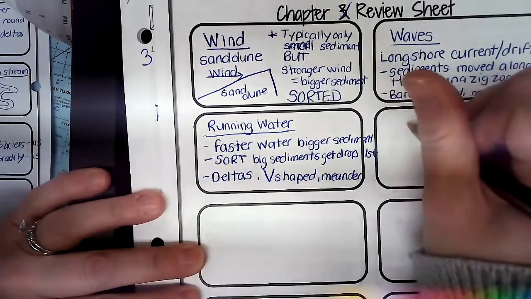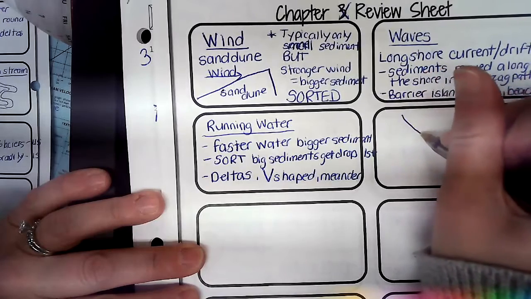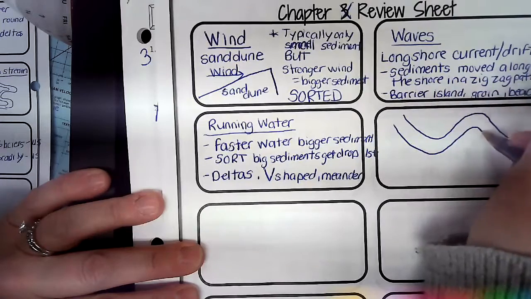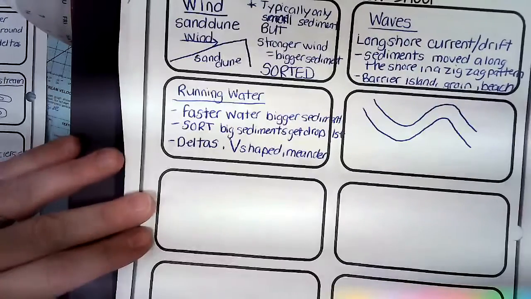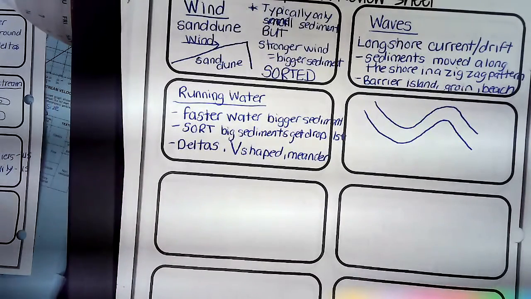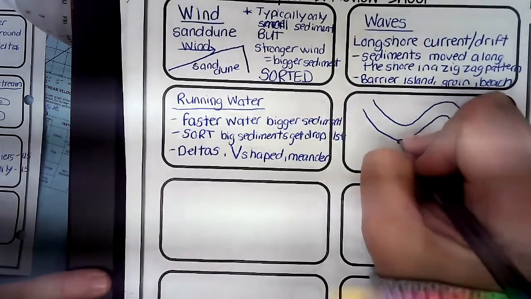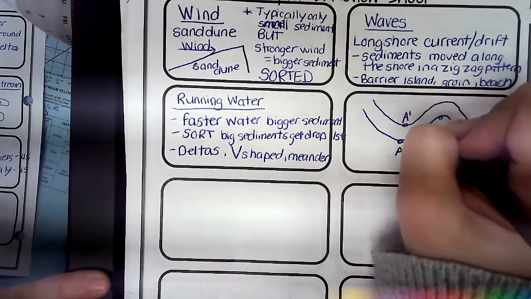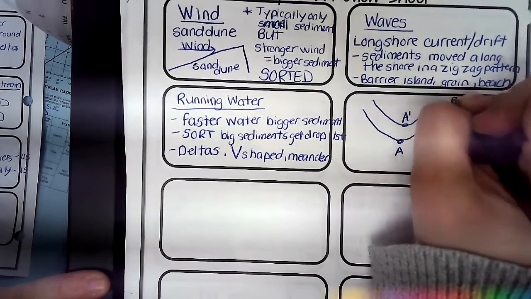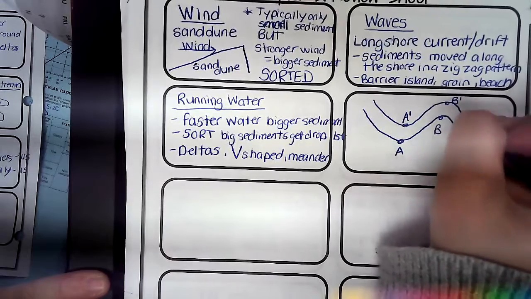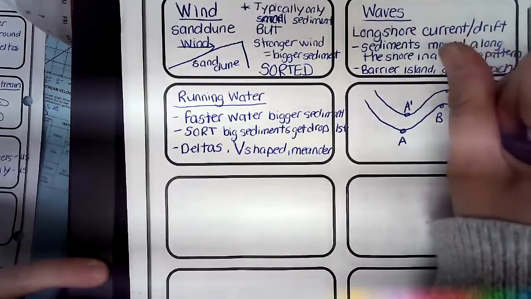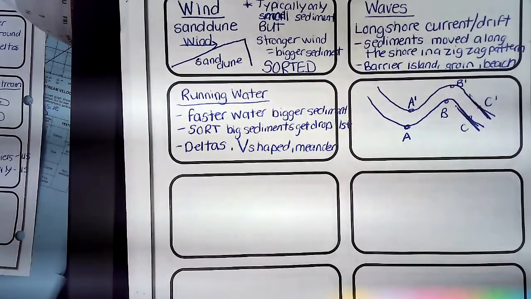Speaking of a curvy stream, I'm going to go ahead and draw myself a curvy stream. I'm going to go down, up, and back down, and then make down, up, and back down. I'm going to label this part A prime, B prime. And we'll do this part over here, C and C prime. Hopefully your curvy river looks similar to mine.